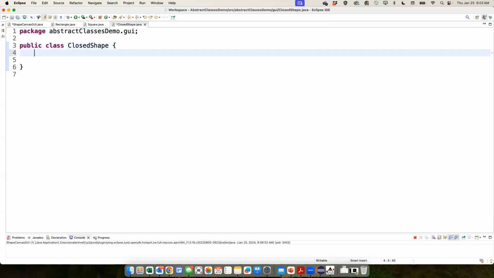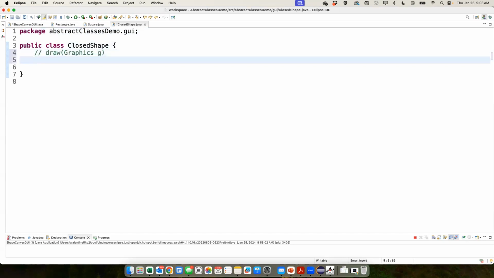Let's brainstorm some of the things that circles and squares and triangles and rectangles all have in common. So we want to be able to draw them all. So it needs to have a draw with graphics.